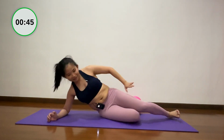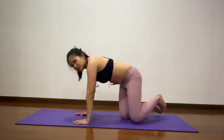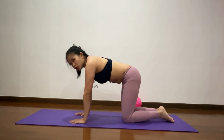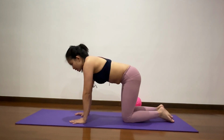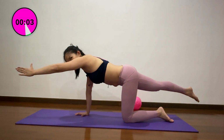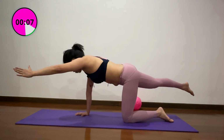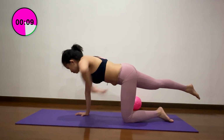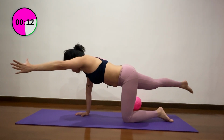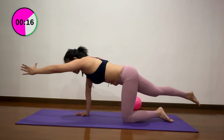Alright, that's it. Now, flip over onto your hands and knees. 2 more movements on your hands and knees. We'll show the next one first. You go in and out on one side. Extend the opposite leg. You're just going to open to the corner, bring it back in. Let's get started, about 22 seconds on one side. Hips are square. You're going to open, bring it in. Open, bring it back in. Core tight. Make sure you're not arching or rounding your back. Flat back.